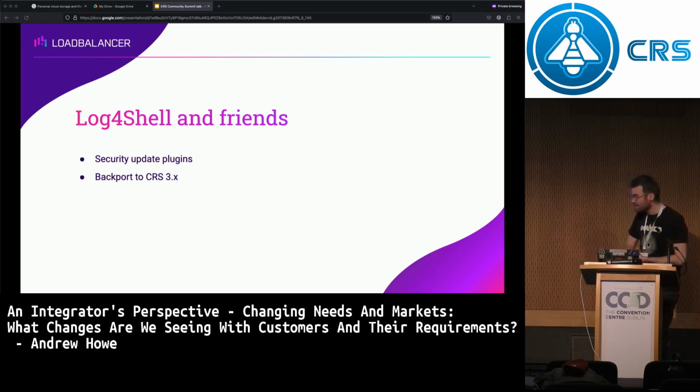As Felipe touched on in his talk earlier, we have the plugin mechanism in CRS 4.0. We haven't formalized anything yet, I don't believe, but something we've talked about inside CRS is the idea of having some sort of security plugins. So when the next big Log4Shell vulnerability comes about, we can start publishing these rules ahead of time as a plugin.